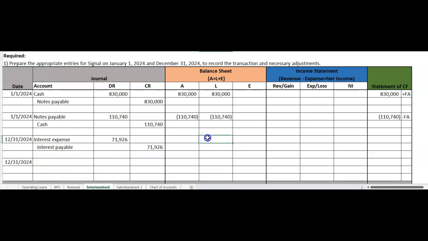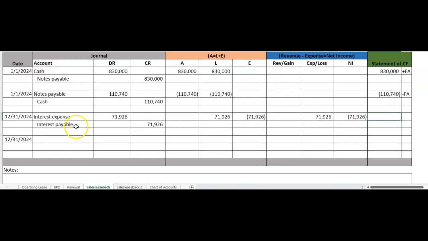All right. Now in this case, our liabilities are going up because we're not paying it yet, and our equity goes down. So we're reducing the overall equity of the company. So expenses are going up. When expenses go up, our income for the company goes down. There is no cash flow here because we're not yet making the payment. That would happen on January 1st.